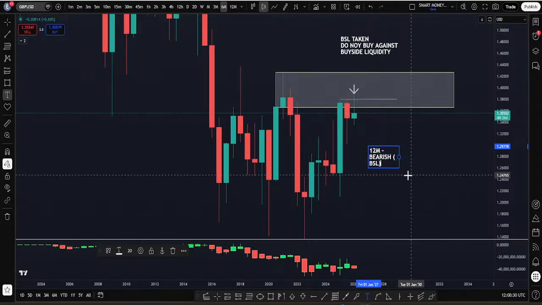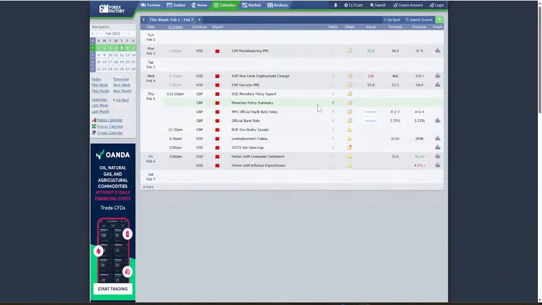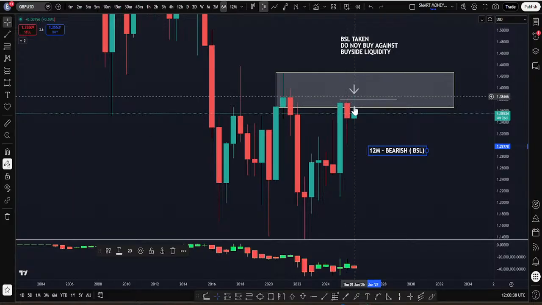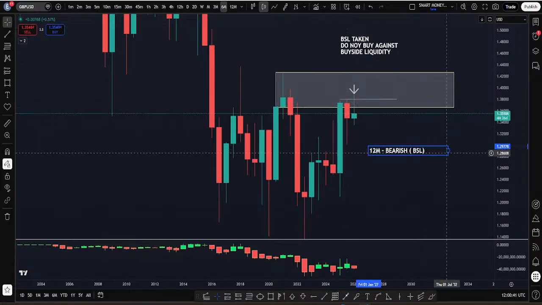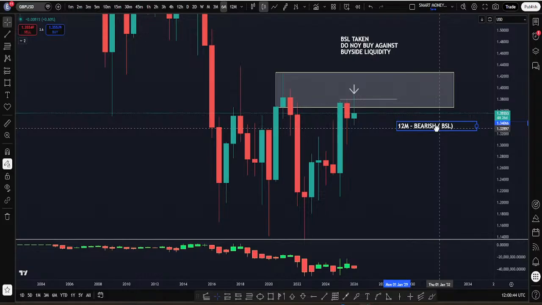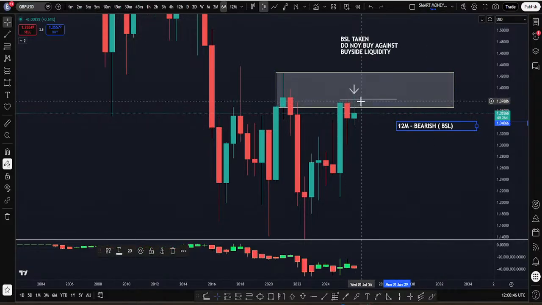Okay. Now let's remember that we've got news at 12 o'clock. I'm aware that news is coming in, interest rate news. So that's going to highly impact this movement here, but we can still analyze even with that news coming out. Okay. So 12 monthly bearish, 6 monthly, we can say bear. Why? Because we can say order block respect. Let's bring that down a bit. Okay.